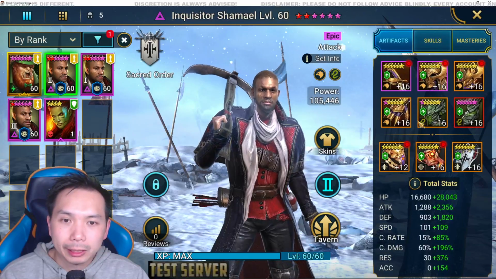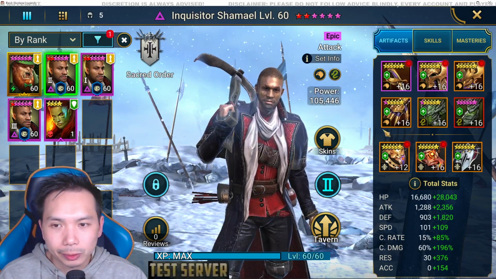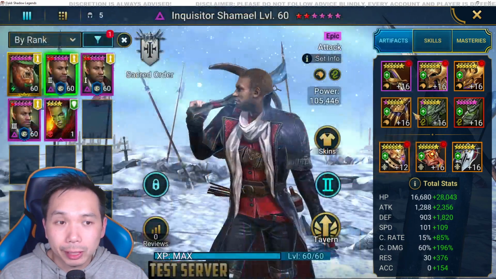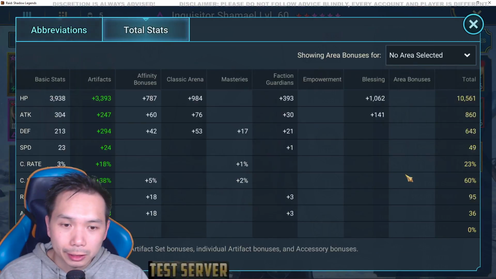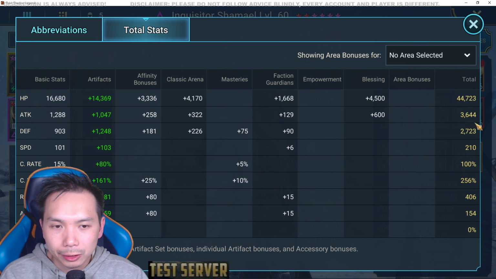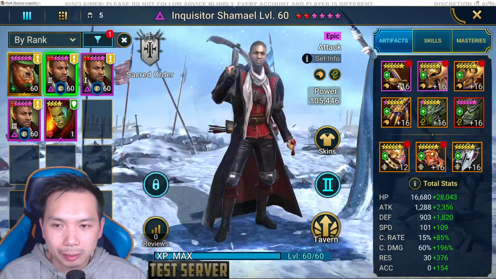So after that, we have my Shamail. Here's my Shamail. He is in Guardian set to provide a little bit of extra mitigation for the team since we don't have that much mitigation. He is wearing a Blood Shield accessory so that he can be the mischief target. He does have resistance to deal with the mischief trying to steal his buffs.